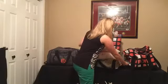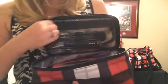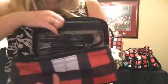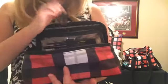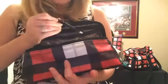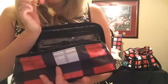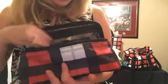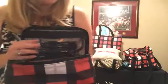So this is my very favorite makeup case because it keeps everything that I need nice and organized. So you'll see up here on the top that I have this great lid with a zipper pouch right here. This is where I keep all of my things that are not necessarily makeup related. So I have a little nail file in there. I also have my tweezers in there. I even have my little earplugs in there in case I'm in a room where somebody's snoring. So nice little things to keep all of those non-makeup things nice and organized.